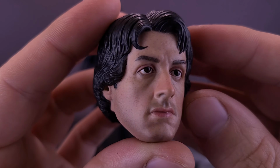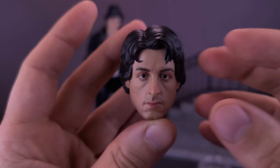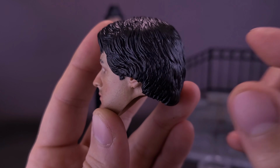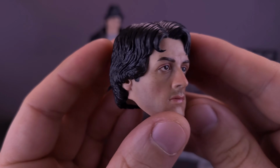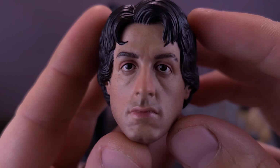Let's get a closer look at the details, though, on Rocky. A much younger version of Sly Stallone, the Italian stallion, presented very nicely here. All the head sculpts are exceptional. My only one thing I would say, though, is with the hair. The hair's, I feel, a little on the shinier side. I would have maybe dulled that down just a little bit so it didn't look as shiny plastic. But from a head sculpt standpoint, it is probably one of the best.